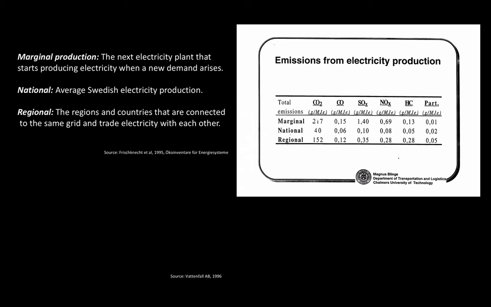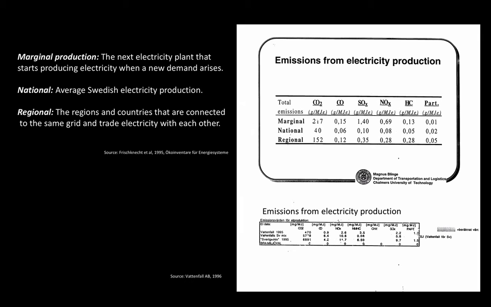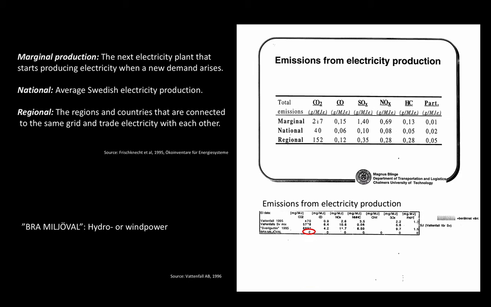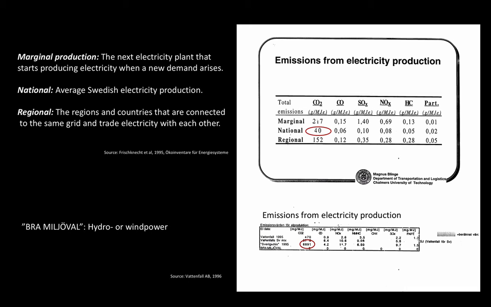At the same period of time, there were consultants producing life cycle assessments of Swedish electricity production. The energy company Vattenfall produced data on how their electricity is produced. They also added what they call Bra Miljöval — where by contract you can claim you are only using wind power or hydropower, giving you basically zero emissions. That was useful for the train industry. But even comparing the national mix, two different reports show totally different values — one at 40 grams per megajoule of electricity, the other only seven.